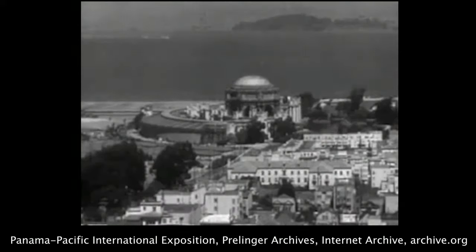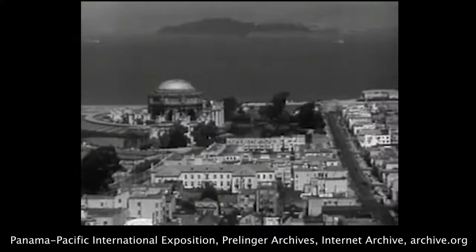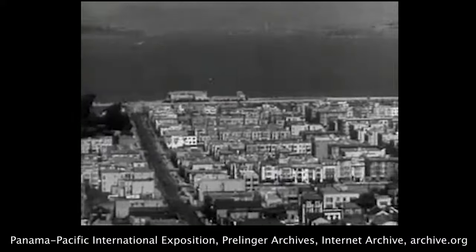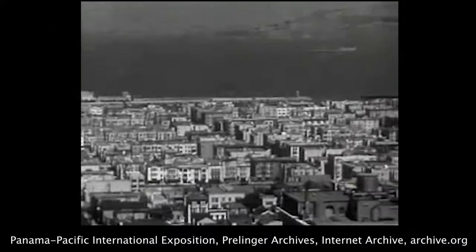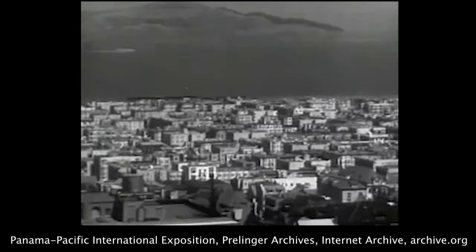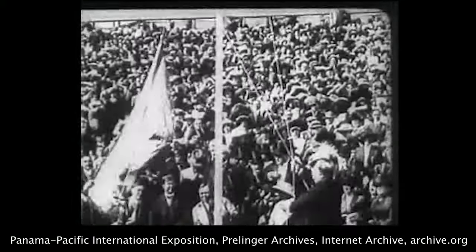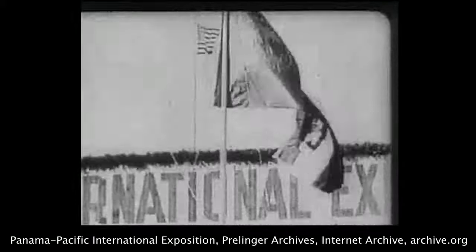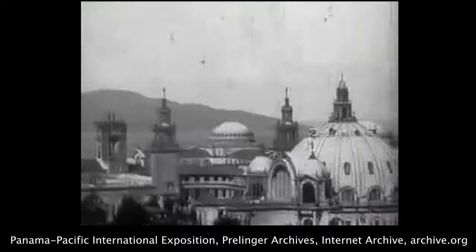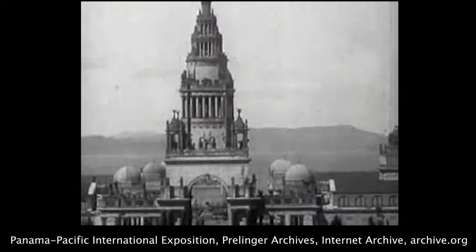In its magically beautiful setting by the Golden Gate, the Palace of Fine Arts — the last surviving memory of the Phantom City — still proudly stands in stately grandeur. Turning back the pages of time, we find President William Howard Taft breaking ground on February 25th, 1911, for the Phantom City. And then after an army of architects, artists, and engineers had dreamed their best dreams and brought them to life, it was ready.